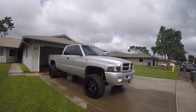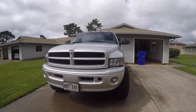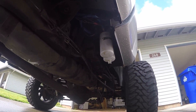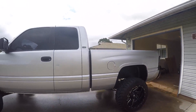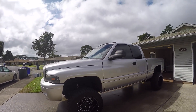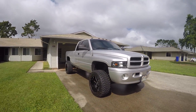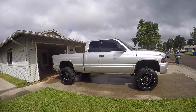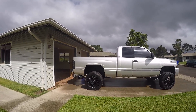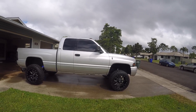The very first upgrade you should probably do to your Cummins is put a lift pump on it. I got the FASS 150 and I do recommend the FASS. There's a lot of conversation about AirDog versus FASS — which one should you get? I definitely recommend the FASS. Everyone I know that has a FASS has never had a problem with one. This is a FASS 150 Titanium Series. Out of the ten people I know with an AirDog, about three or four of them have had a problem — not drastic problems, but issues with the lift pump not giving enough fuel pressure over time. I haven't heard of anybody having a problem with the FASS. That's just my personal experience, but I definitely suggest the FASS 150 first.